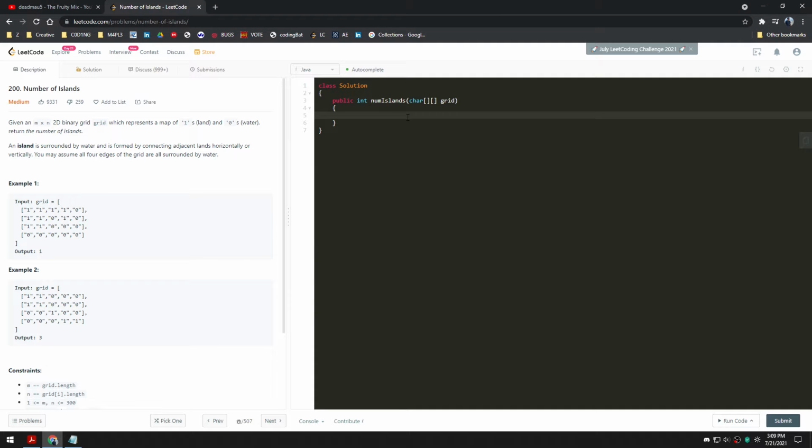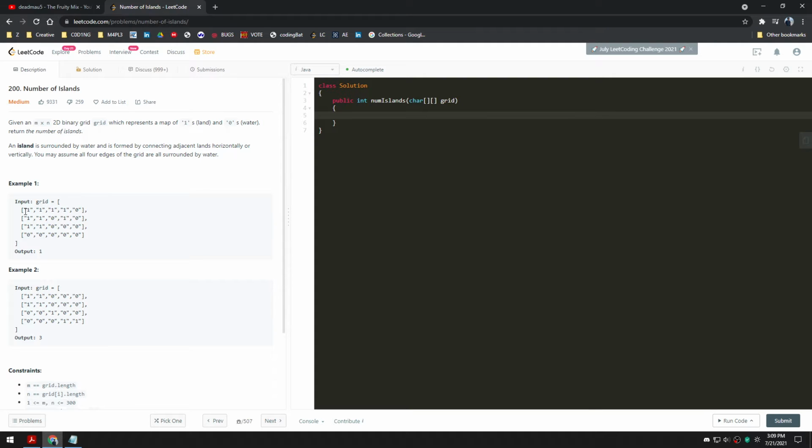For this one, we're going to go over question number 200, number of islands on LeetCode. So we're given a two-dimensional binary grid, which is just zeros and ones, that represents a map of land and water. Ones are land, zeros are water. So we're given a char array as our grid, consisting of characters which are either going to be 1 or 0. So what we're doing is we're going through these values and we're checking to see, okay, is it a land piece or is it a water piece, or I don't know, an island with water or an island of land? Is an island of water a thing?